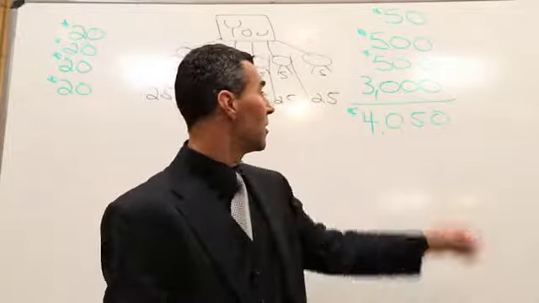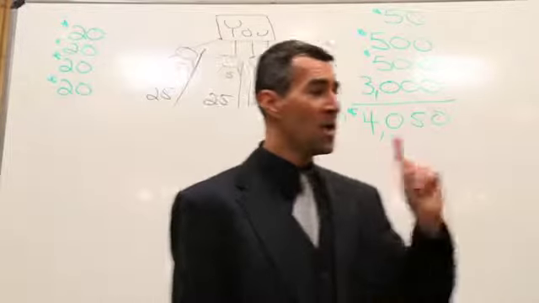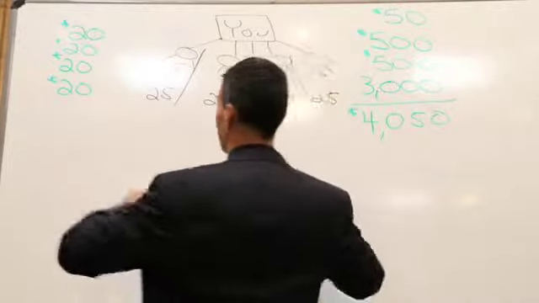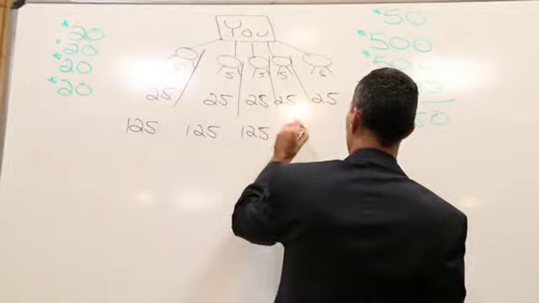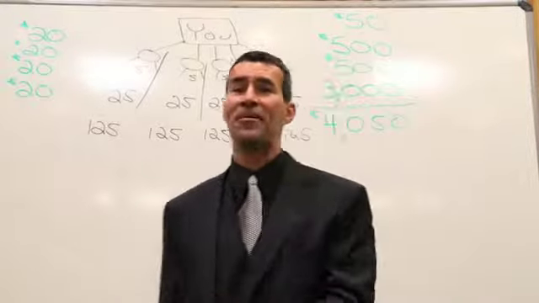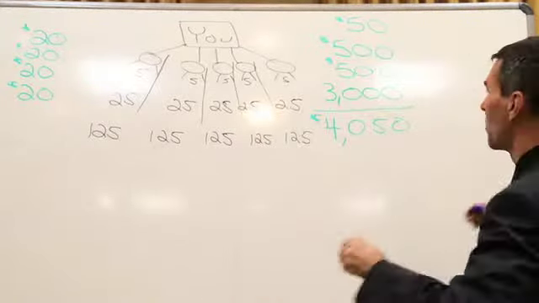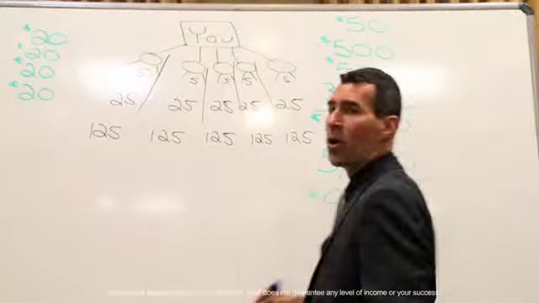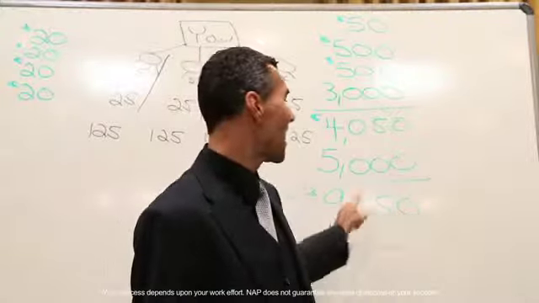And then through your work ethic, committing a total of 80 bucks, and all of a sudden what happens this fourth month? 25 people are all being taught to do what? Get their five. So what's 25 times five? You now have five teams of 150. Five teams of 150 make you an area director. As an area director, you've also earned another $5,000 bonus for senior director, bringing your four month total to $9,050.